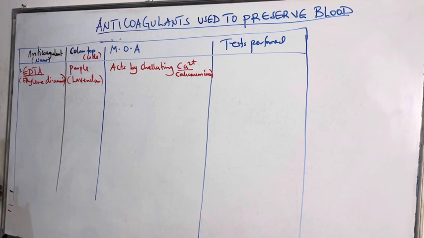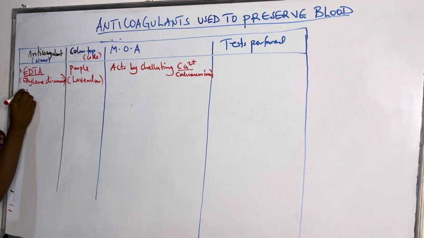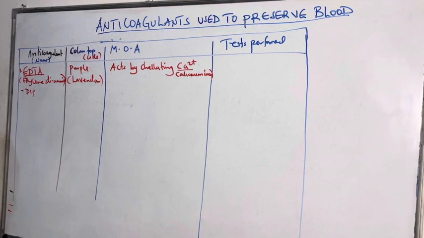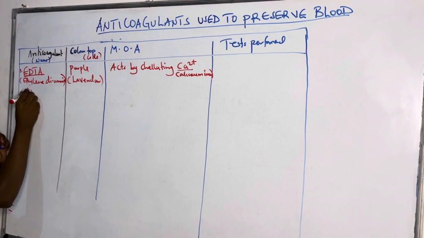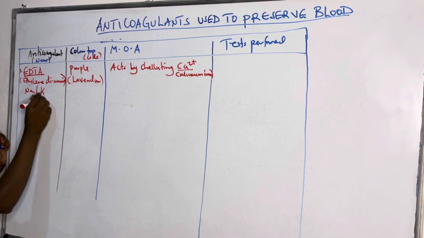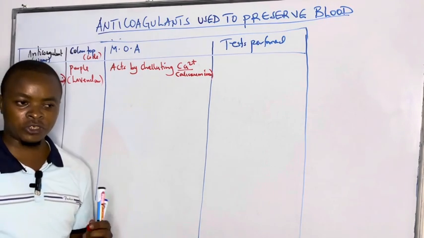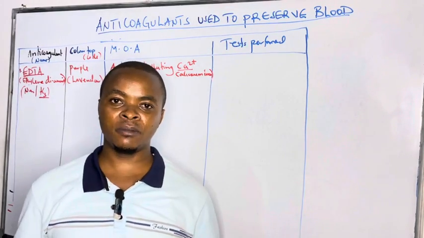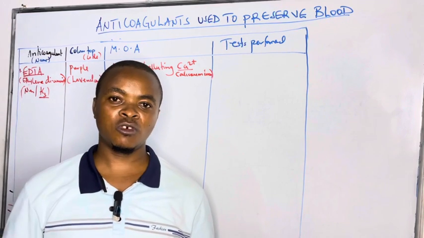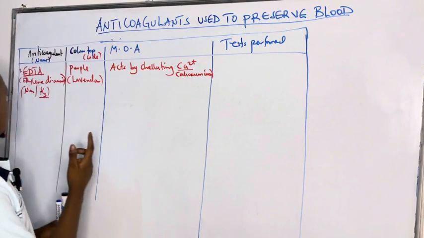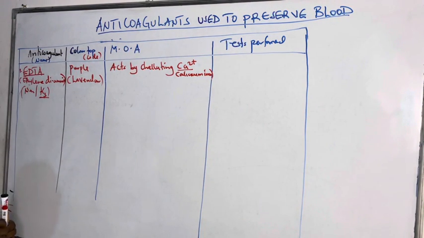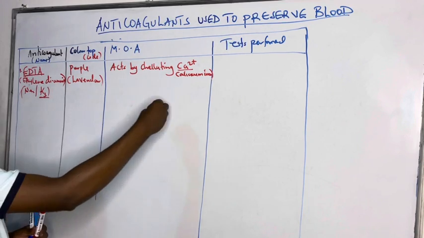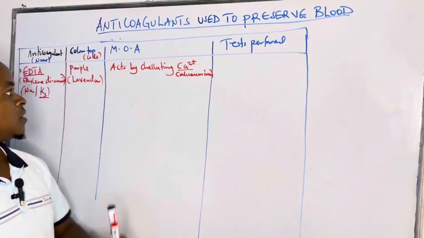And these salts are made up of the EDTA salts. It sometimes contains dipotassium, can have disodium, or tripotassium. But the most commonly used is tripotassium, which is the salt, and these salts are the ones that preserve the morphology of cells. So when I make a thin film, the cells remain the same shape even after 2 hours of collection. That is why we need these salts within the EDTA. And at the same time, they act by chelating or binding together with these calcium ions.